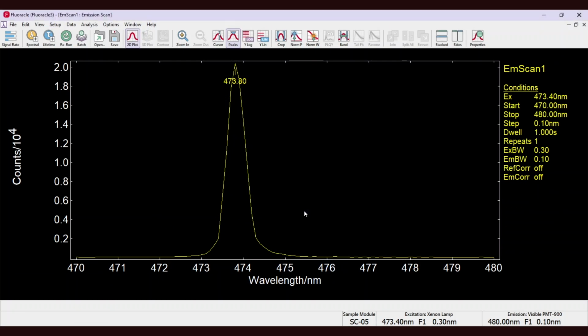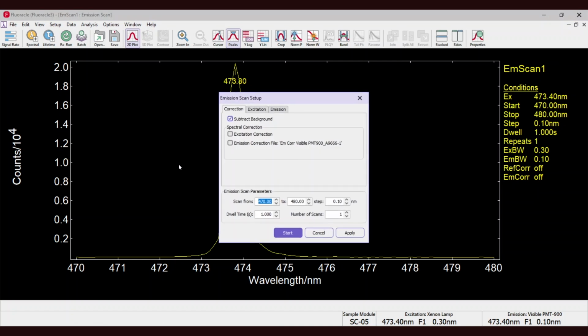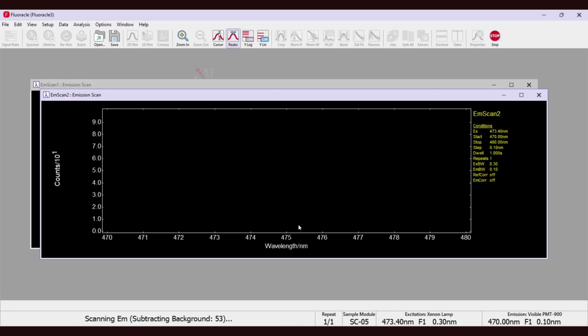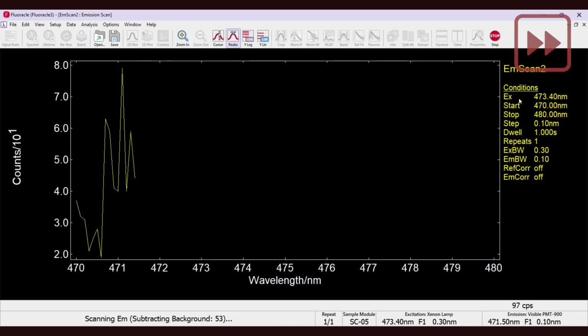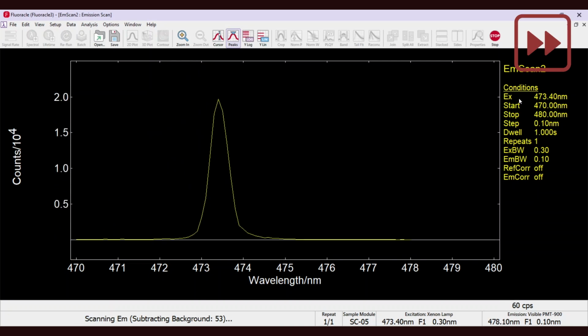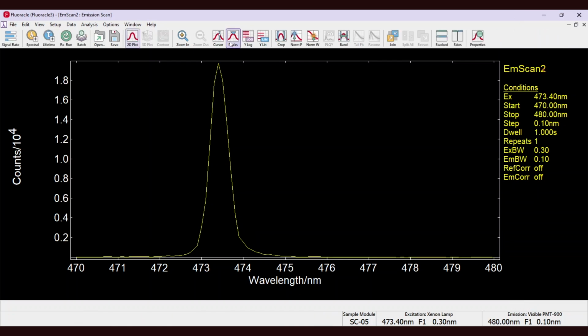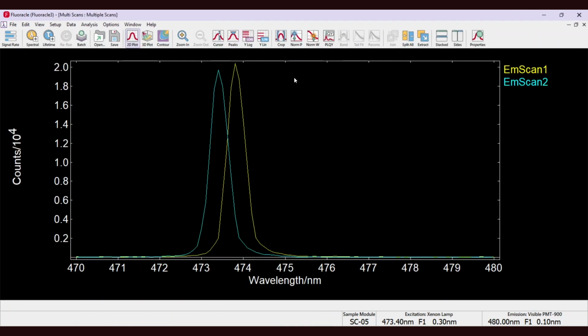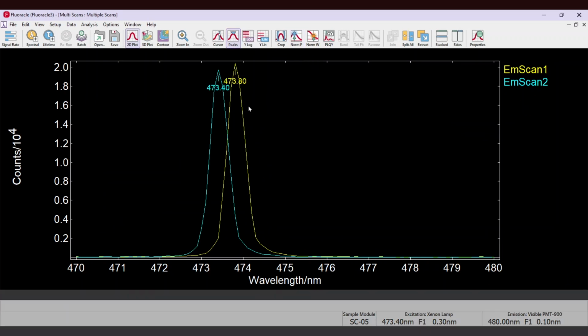Repeat this process until the peak matches the expected value plus or minus 0.5 nanometers. The excitation and emission monochromators of the system are now calibrated.